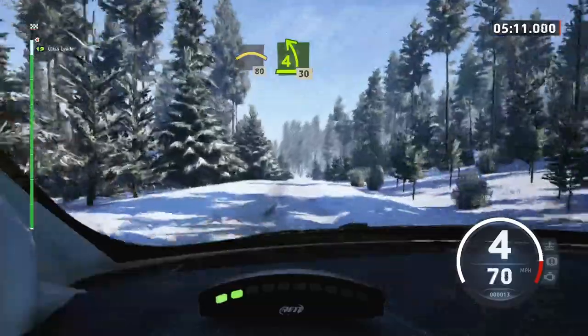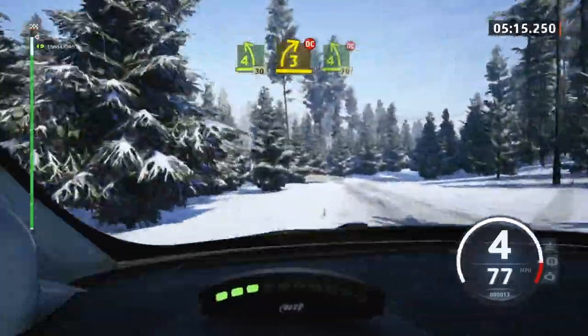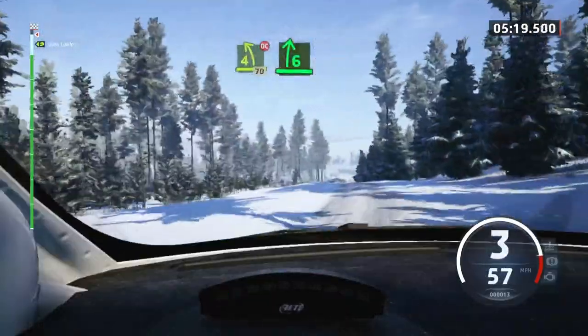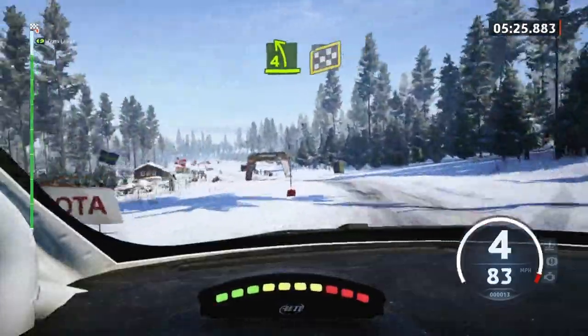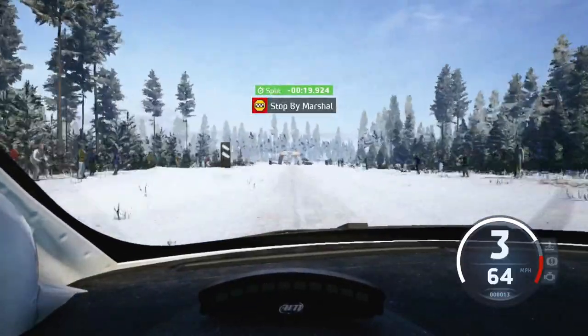4 left. 30. 3 right. Don't cut. 4 left to crest. Don't cut. 70. 6 right. And 4 left. Over finish. 150 to stop. Okay. That's a 5 minute 27.6.